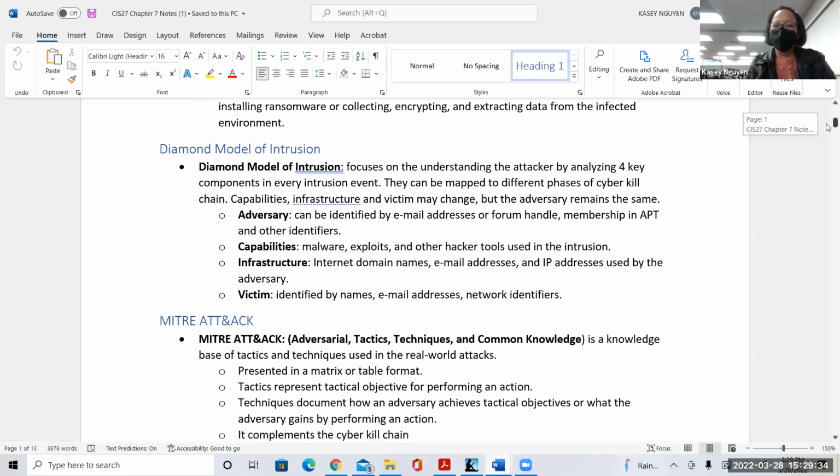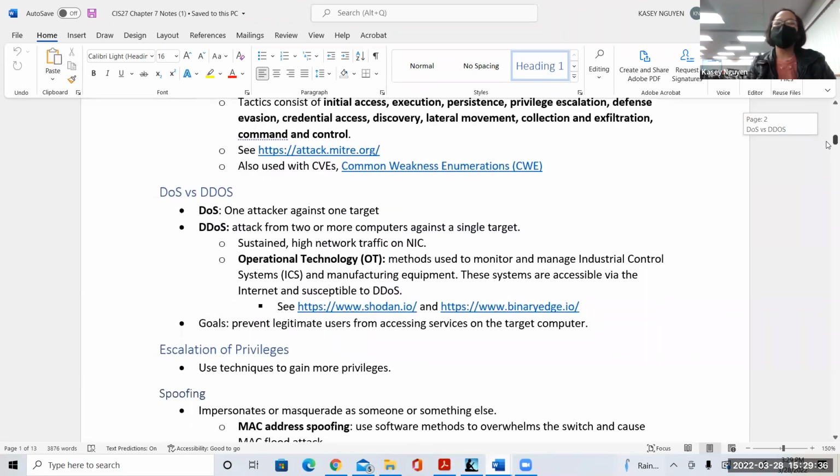Okay, you can find this in the notes, and the next part is going to be denial of service. The difference between DOS and DDoS, right? Denial of service is when you have an attacker against one target. If I'm targeting one web server from my machine, that's a DOS. It's just one-to-one. And all I have to do is flood it. You can flood a lot of things in the network. You can flood a switch, you can flood a router.